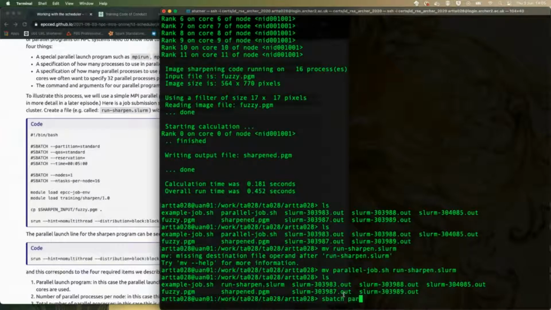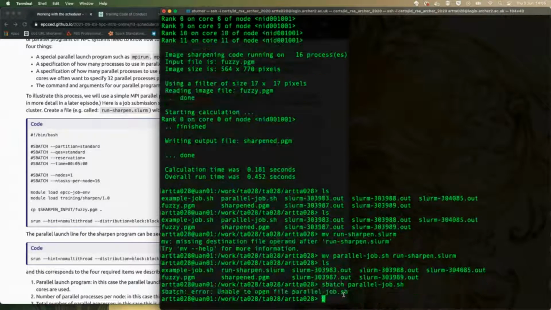So if I did now sbatch parallel job.sh, which is what my original script was called, which isn't there anymore, I get that same error because that file doesn't exist. So that indicates that that job script just isn't in that directory, or isn't where you specified it.